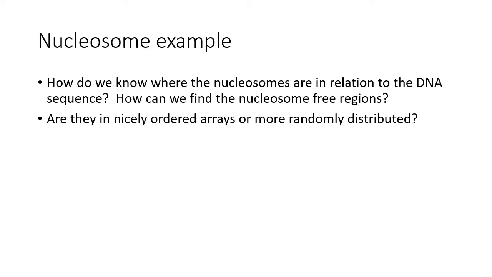Okay, so now I want to do one example which has to do with transcription really. It's just a first example of how this sort of technology can help you. And the question we're going to ask is, how do we know where the nucleosomes are in relationship to the DNA sequence? And how can we find things like nucleosome-free regions? Okay, so the question right now is, are the nucleosomes in this particular gene region nicely ordered arrays, or are they randomly distributed?